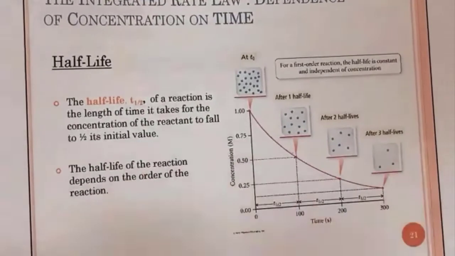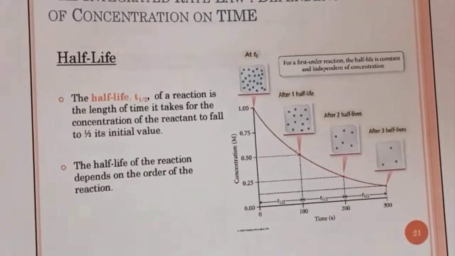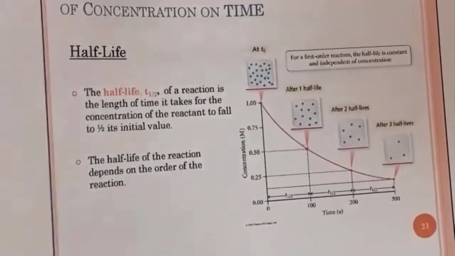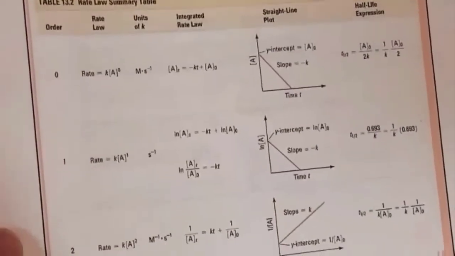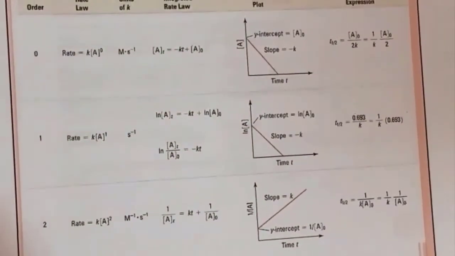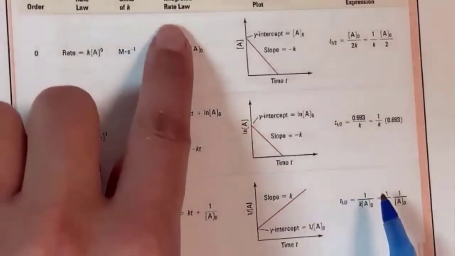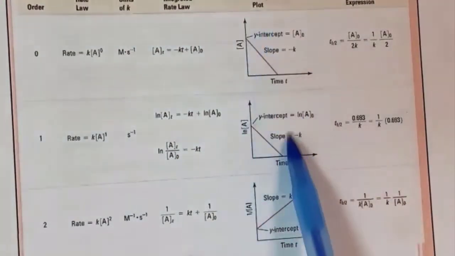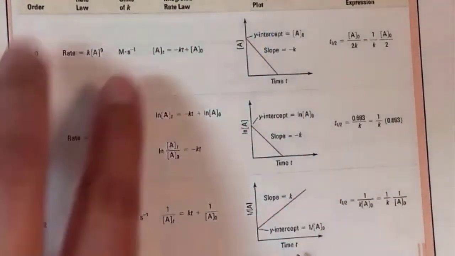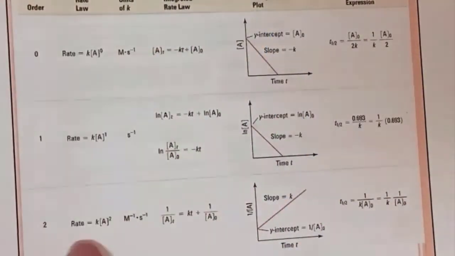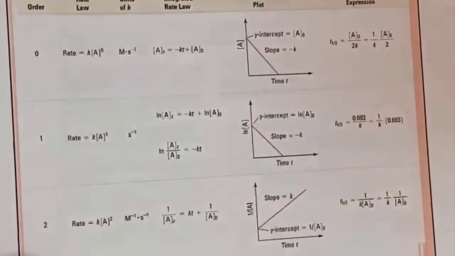Now here's a chart, a table. I don't want you to freak out, but we're going to build a table together. Slide 22 shows you the chart of what we're going to be talking about. I do want you to memorize this. I need you to know your integrated rate laws, what the chart looks like, and the units. We're going to write this out together.